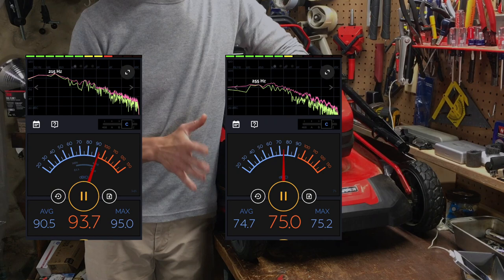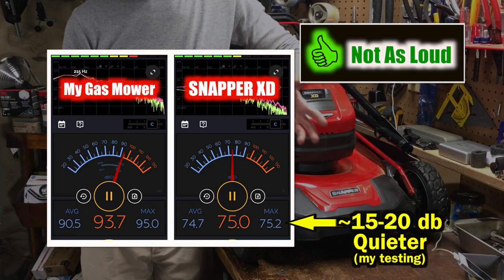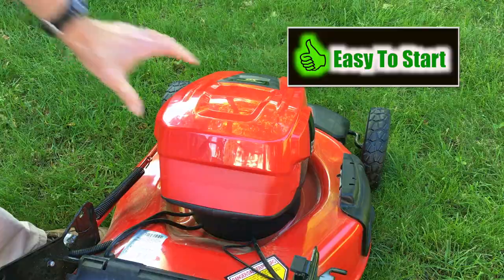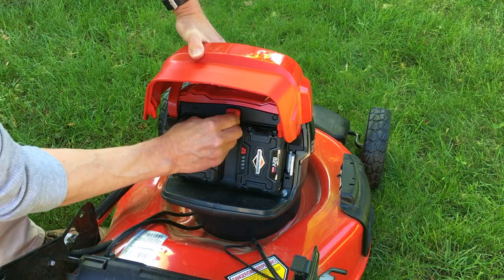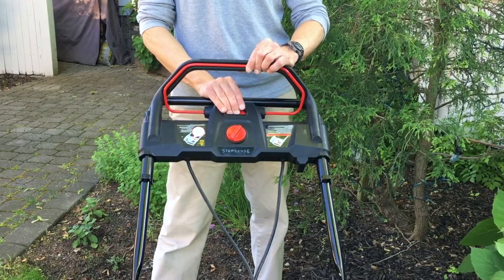As I've mentioned, the mower's quieter than a gas-powered mower. While it's definitely quieter though, don't expect to hold a meaningful conversation while standing next to it. The mower's easy to start and reaches full power within 3 seconds. Just snap in the batteries, put in the safety key, push and hold the safety lockout button, and pull back on the bail lever.